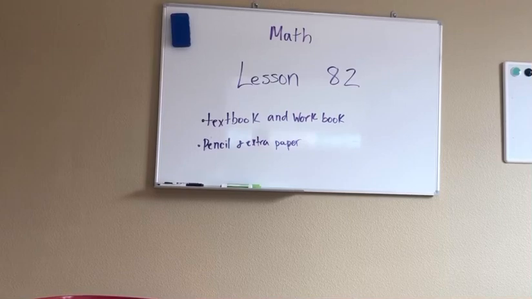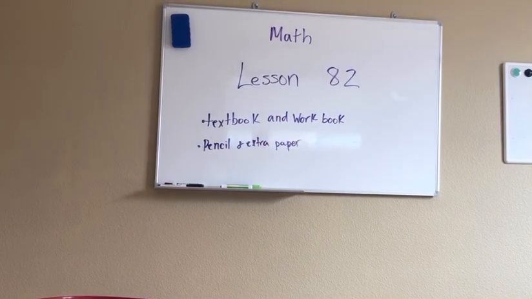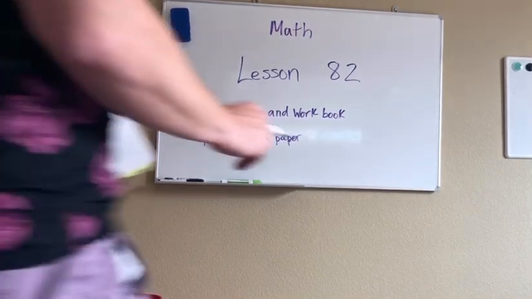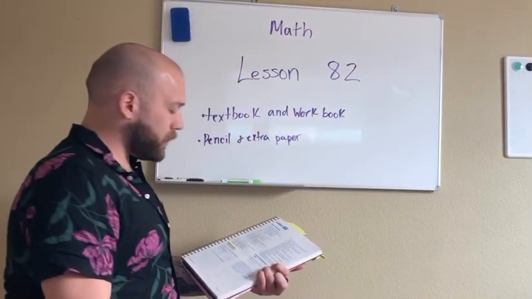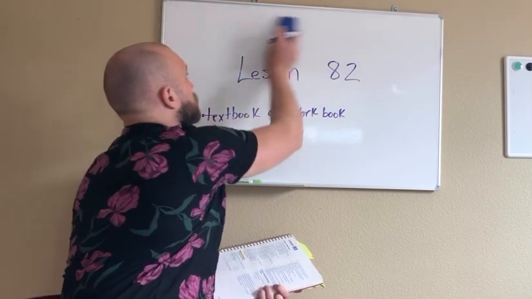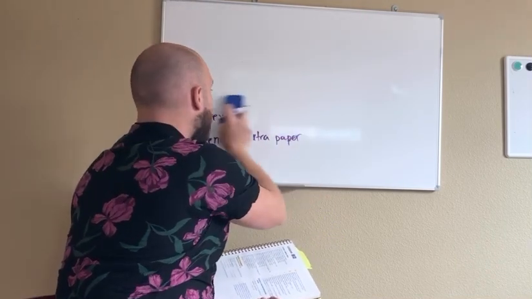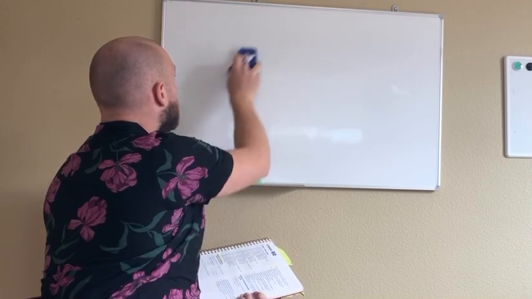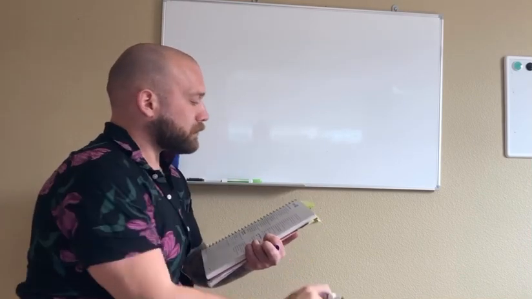Today for math, we will be doing lesson 82. You will need your textbook and workbook, along with a pencil and some extra paper just in case. Open your workbook to lesson 82 and find part 1. There are going to be 5 problems on that part 1 for you.